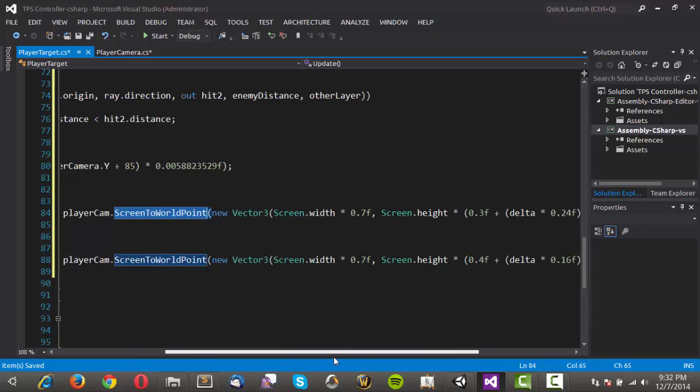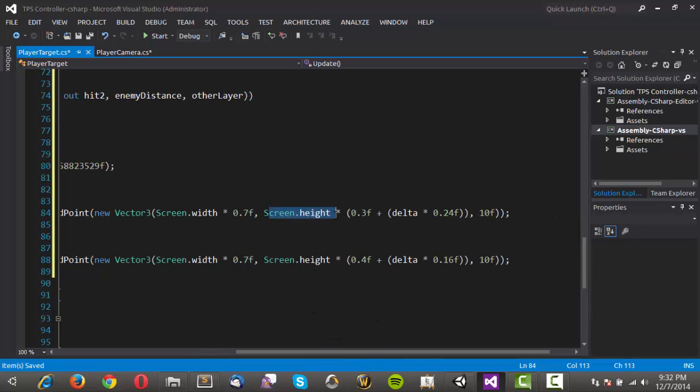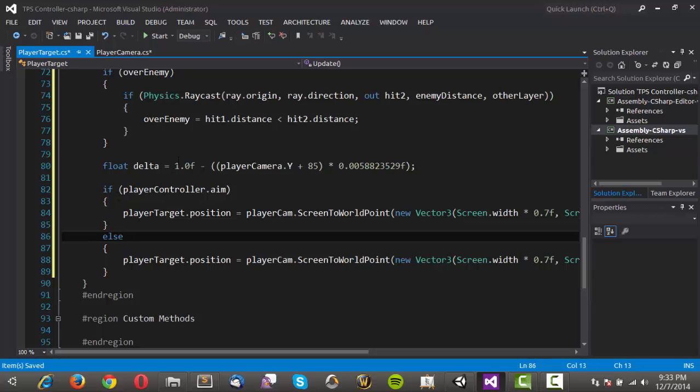So we'll say that is equal to a new vector3 screen.width multiplied by 0.7, and then screen.height multiplied by 0.3 plus delta multiplied by 0.24 for the y, and then just 10 for the z. And then on the opposite side of the board, we have this else here.